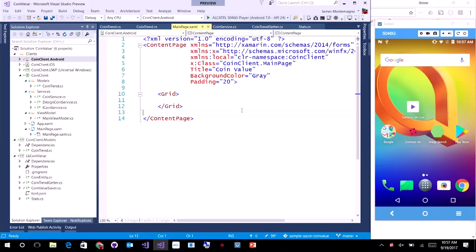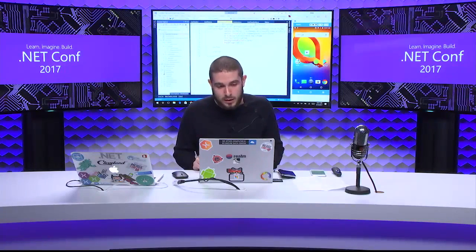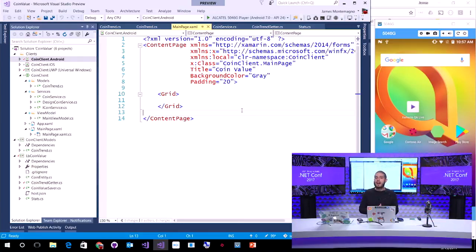Everyone keeps talking all the time about cryptocurrency. It's this big thing. I don't understand anything about it, but I'm always talking to my boss, Joseph. He's always telling me I need to get in on it. I have no idea. But I did find one coin that I'm really interested in, which is the Dogecoin. And big fan of the Doge and of the Shiba Inu. So what I wanted to do was build a coin client to track the Dogecoin in real time.